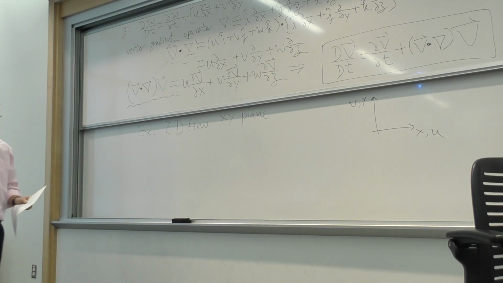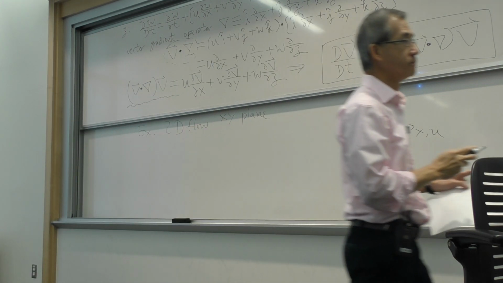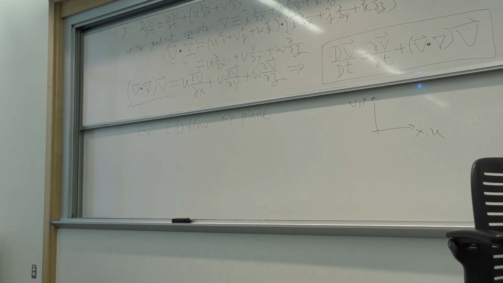Yes? So for your steady case as well, are you assuming that your rho is a function of where you are in space as well? For the steady case, since you're not always incompressible, the density can change. The answer is yes, the rho can be a function of x, y, z, unless you were told otherwise. Yes, and it happens. There's a steady problem where the flow is still compressible. It happens all the time. So you cannot factor that out of the equation. Very good. All right, so let's see how the example will work out.